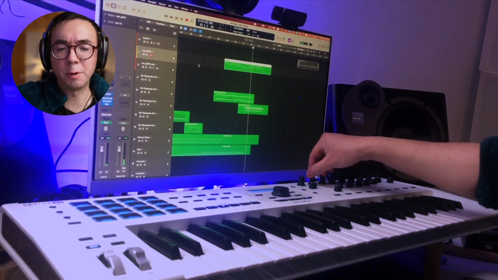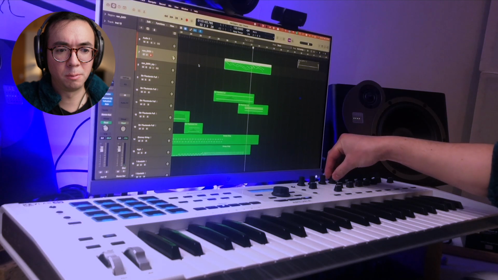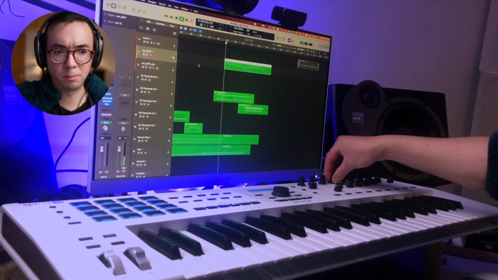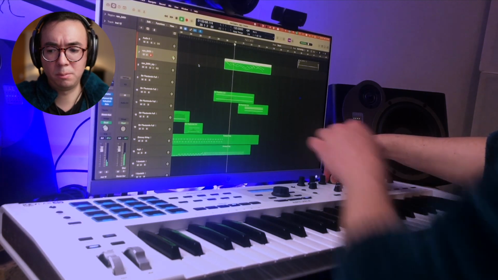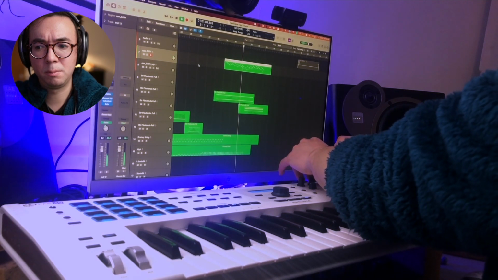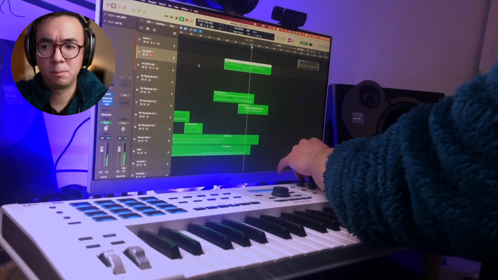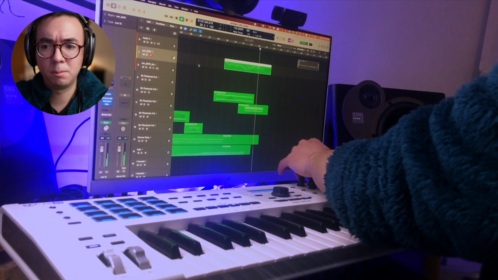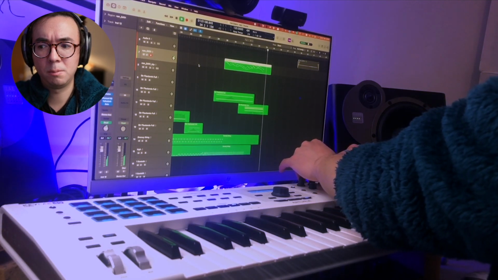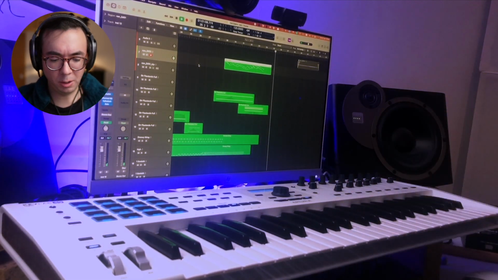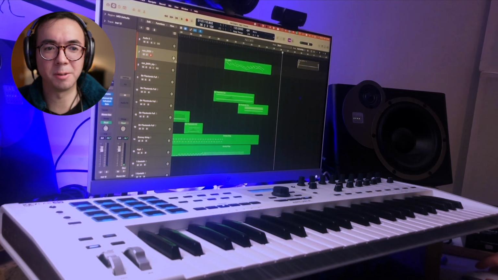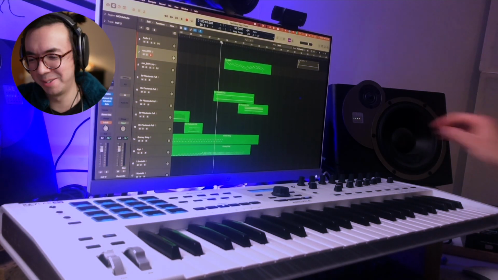Might give this one a bit of panning automation. Yeah, I like that. Okay, let's record it this time.